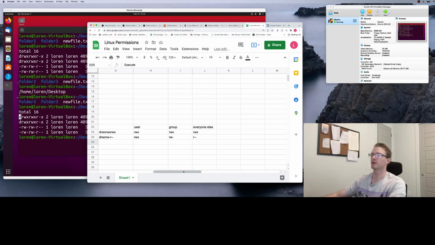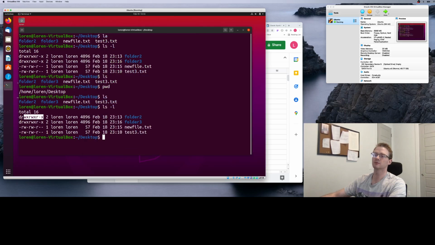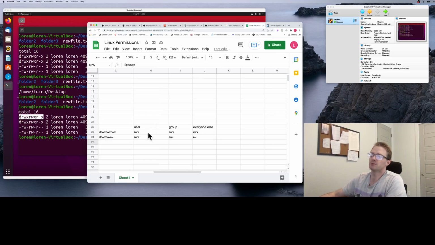It lumps them all together in this big long string, but it's actually broken down into three separate things. The first three, read, write, execute, are the user's permissions, the user that owns it, which in this case is me. The second group of three is the group. Whatever group owns that file, you can set specific permissions for what that group has the ability to do. And the third one is everyone else on the system that's not the user or the group that owns it. I'm going to say others, other people on the system.